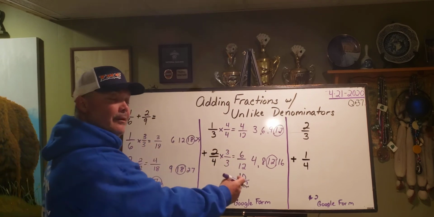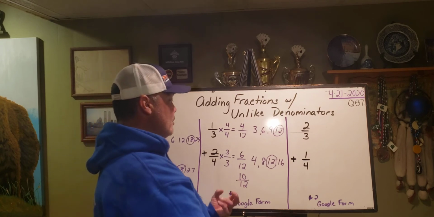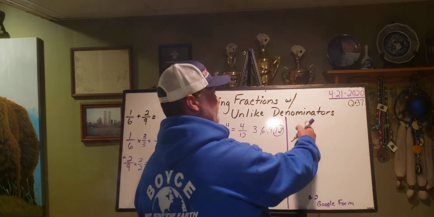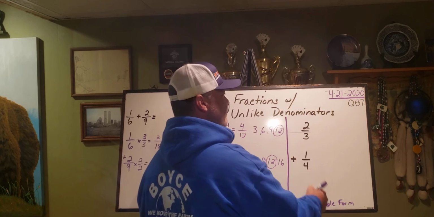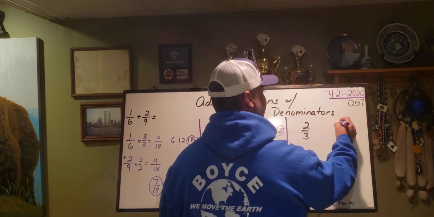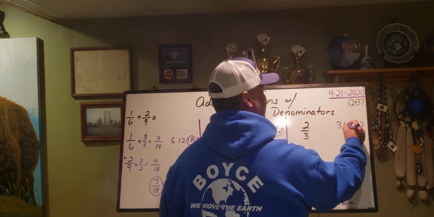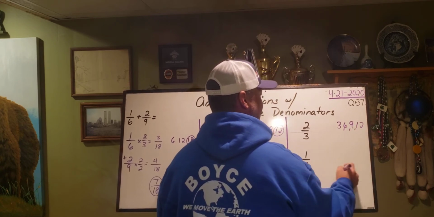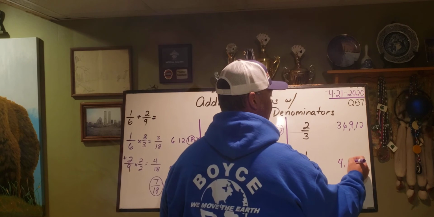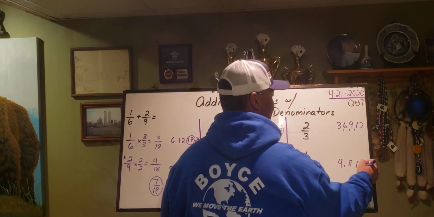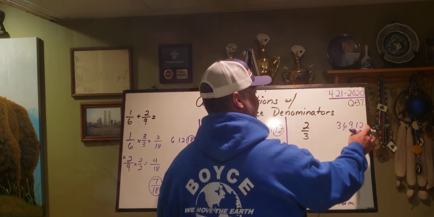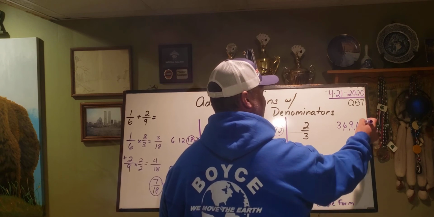Another thing you'll notice real quick is I'm trying to keep everything in line. If I can write rather neatly and keep things in line, then I know my answer has a greater chance of coming out correct. So again, 2/3 and 1/4. I can just skip count by 3s. 3, 6, 9, and 12. Skip count by 4. 4, 8, 12. I can stop right there because I see my common denominator again will be 12.